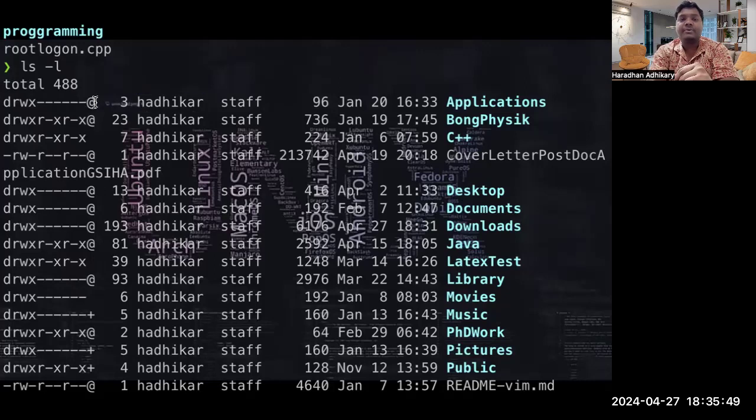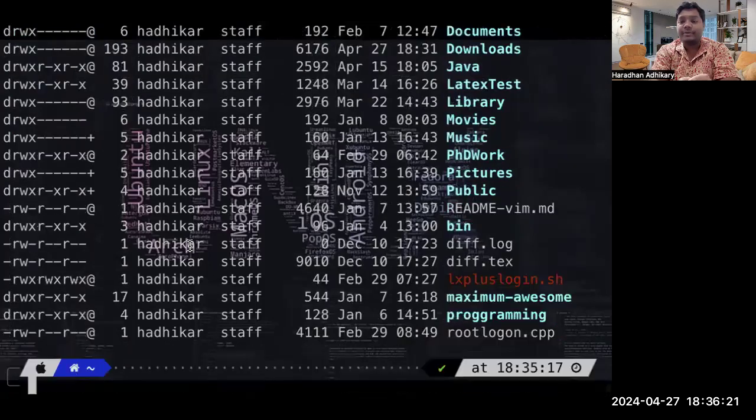This gives you more detailed information, and I'll discuss in detail in the next video how to read what is printed here. It also shows who has access to this, what the size is, when it was last modified, and, as it is a directory, the name of the directory. So you can find more information.